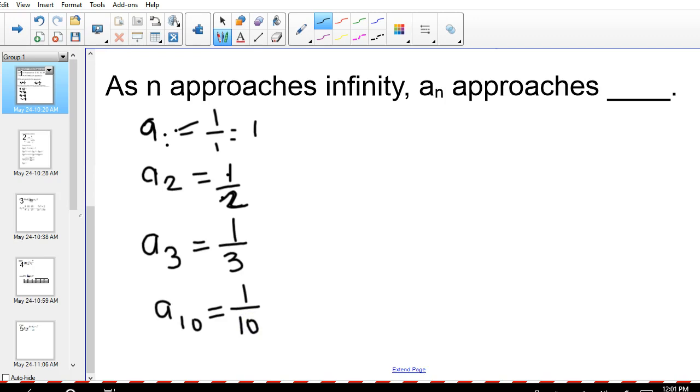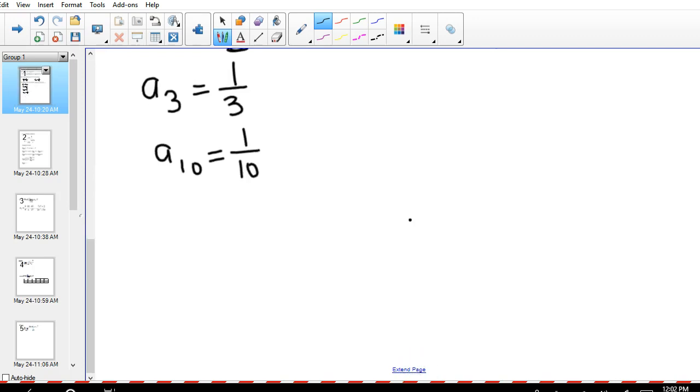1/10 is smaller than 1, right? 1/10 is smaller than 1/3. What we're doing here is taking a pizza and cutting that pizza into more and more pieces. When you do that, each tiny little piece gets smaller and smaller, right? So 1/10 is smaller than 1/3. What about if I cut my pizza into 100 pieces? Each little piece is 1/100th of the pizza now. First of all, that's almost impossible to actually physically do with a pizza, but let's say I was able to do it. Are you going to get much pizza whenever I pass it out?